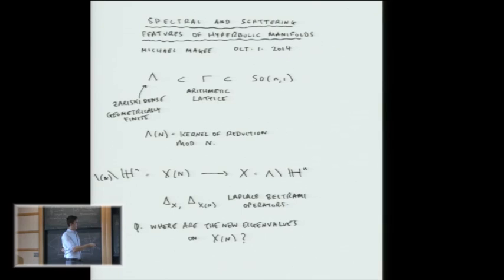I'll talk about the case where gamma is SL2Z and then n is just really a number. So then I have this picture of covering spaces where I set X to be the quotient of hyperbolic space by lambda.